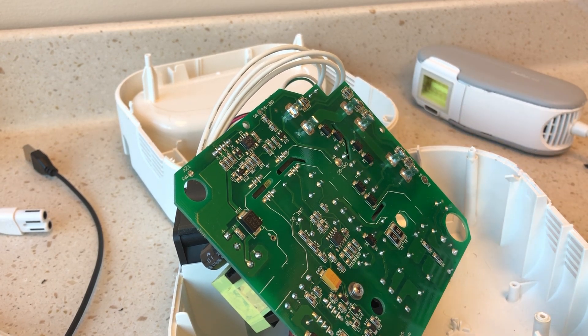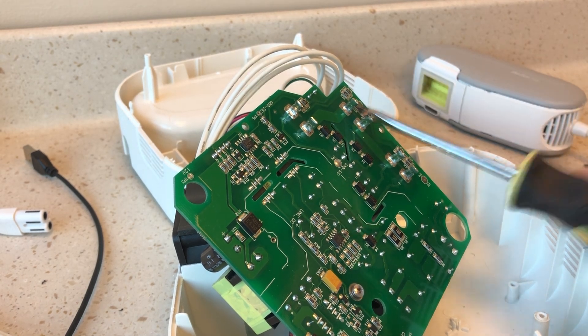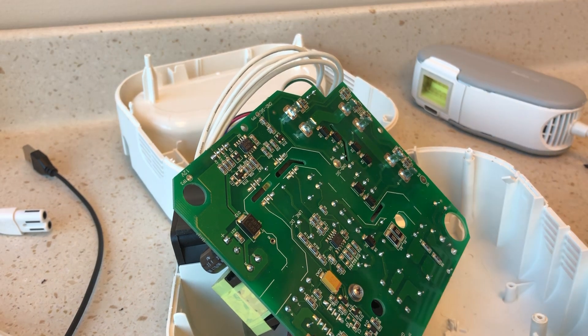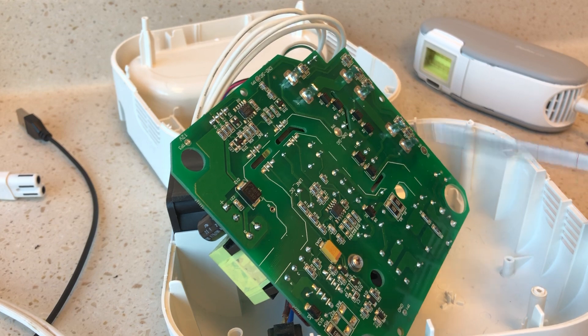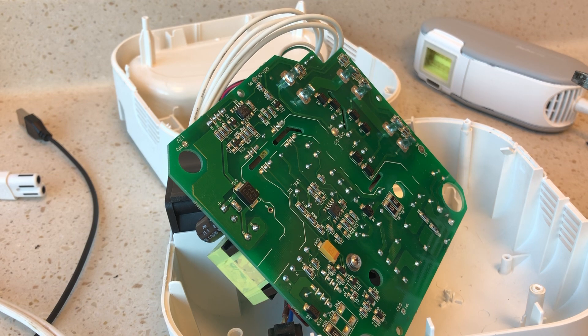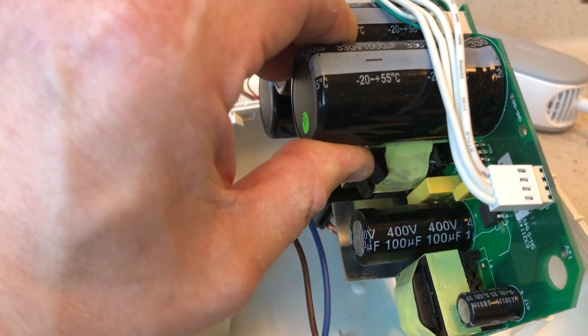Whoa — I hope you saw that, still charged! Let's do this one — whoa, okay, that one's done. How about this one? Geez. The importance, my friends, of discharging caps before you work on any electronics — that could have given me a nice shock. There are better ways than using a screwdriver; a resistor that can handle the current would probably be better.